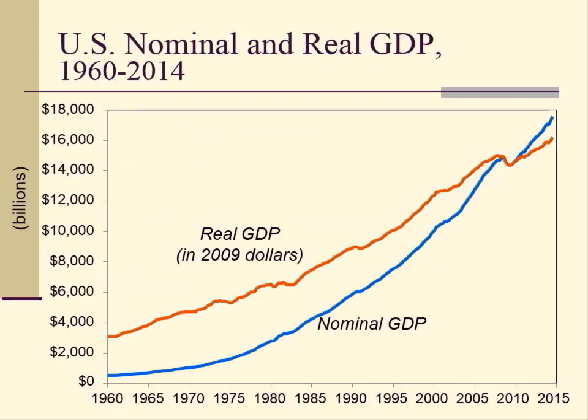Now let's look at this plot. This plot is plotting two figures. One is real GDP, and the other is nominal GDP from 1960 to 2014 for the United States. So here, the red is the real GDP in 2009 dollars, and the blue is nominal GDP. Notice here that the nominal GDP rises relatively faster than the real GDP. That is, the steeper slopes of the nominal GDP relative to the real GDP. Why? Because price in general increased overall over time. So price level increased generally over time.